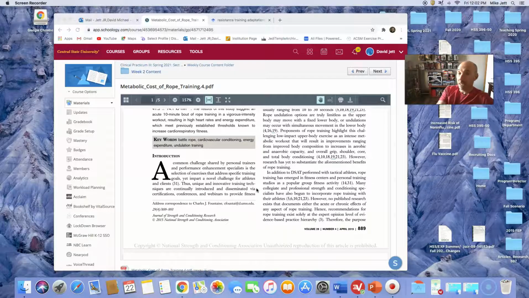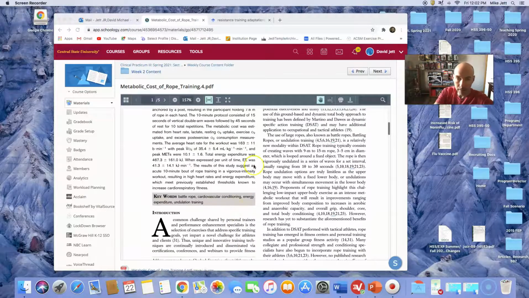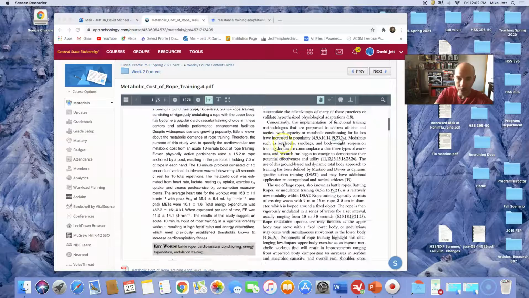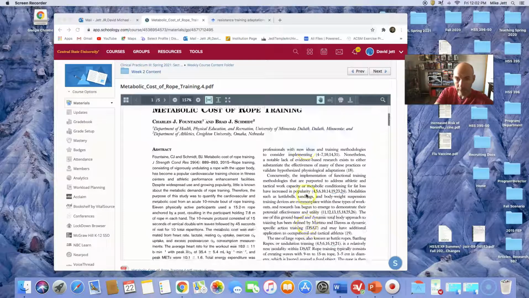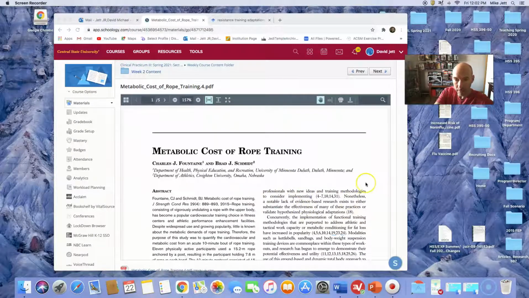So what the introduction does in this case, and this is pretty common, is it introduces the need for the study that the article is going to talk about, okay? Usually that is done in a paragraph, okay? So you notice here's the first part of the paragraph ends here, okay?